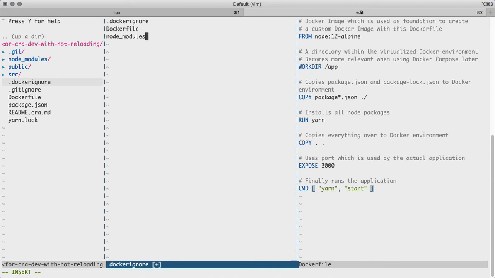It'll be created anyway, and later on, as you'll see, we'll fix things so that the node modules directory is populated by yarn with the dependencies inside Docker and not on our local machine, even though we'll be able to hot reload from the files in our local machine. That's really cool.